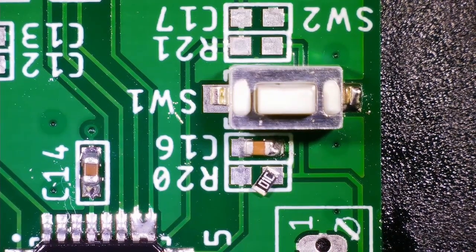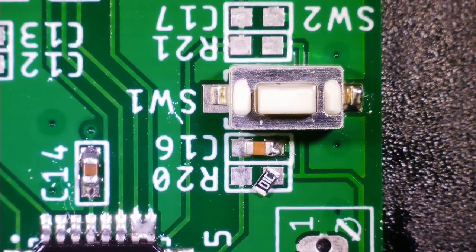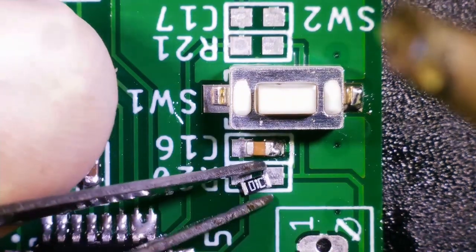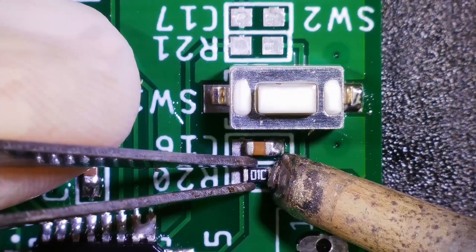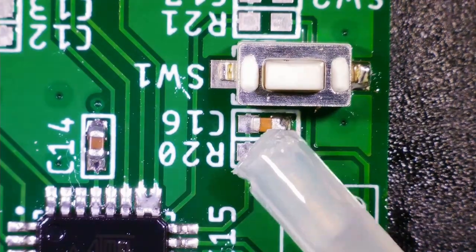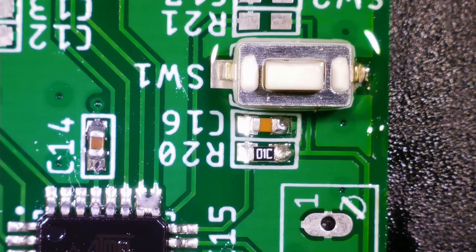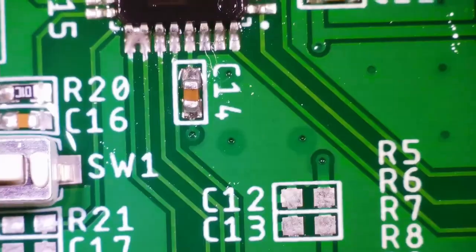Now here, while soldering the resistors and capacitors of this user input switch, I didn't face much problem. But while soldering the resistors and capacitors of the reset switch, I faced a lot of problems, okay? Which you will observe in the video. So always keep in mind, first of all, you need to solder the smaller components, and only then the bigger components.